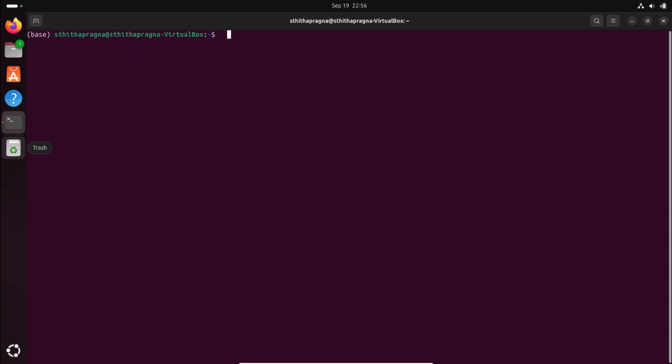Spark offers shell utilities for several programming languages. We have already seen some of them. What are they? For Scala, it's Spark shell. For Python, it's PySpark. For SQL queries, it's Spark SQL, and for R, it's Spark R.